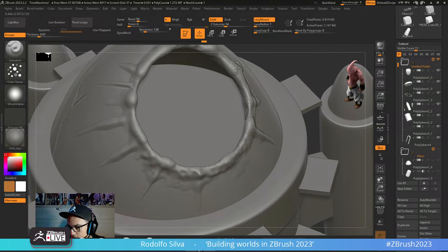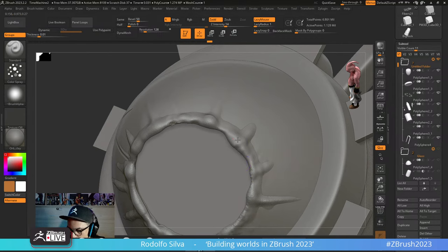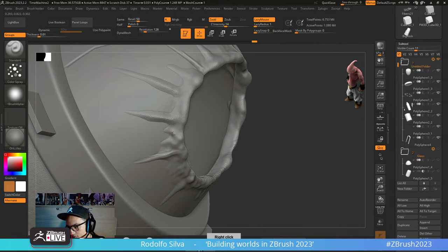do this and just keep pushing the damage sculpt. Some smoothing here and there. Sometimes it goes a little crazy. Whoops. Just doing this damage section over here.